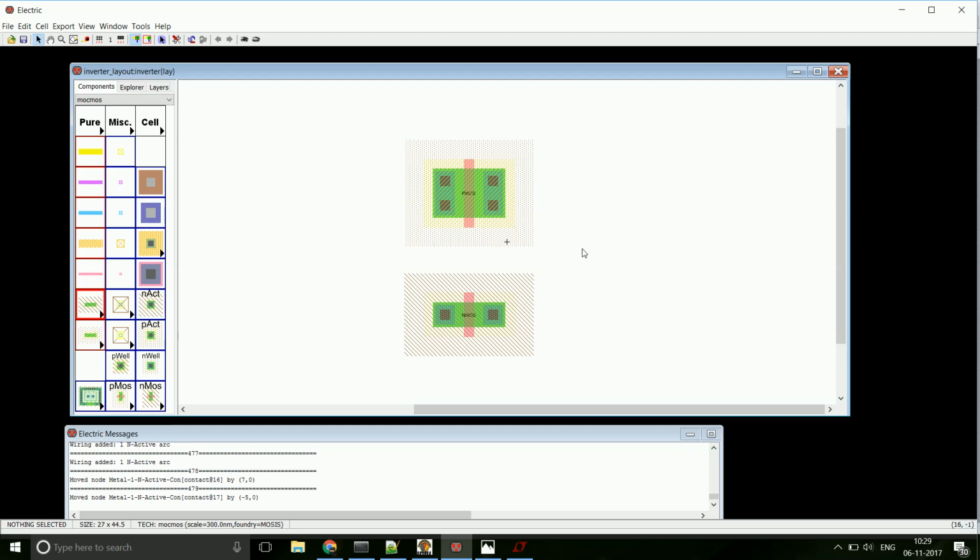So yeah, now we're done with both PMOS and NMOS and the connecting active regions that are there. So these two are the different substrate areas. We can move them closer just to save the area because silicon is pretty costly these days. But you shouldn't overlap them. Just go one step down. So yeah, this is the closer that you can get.